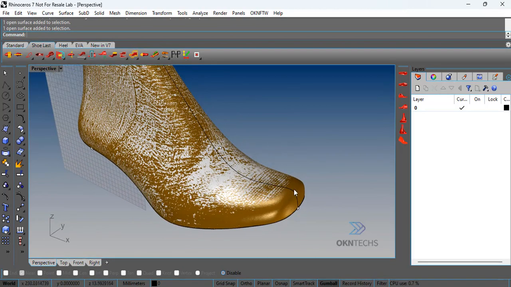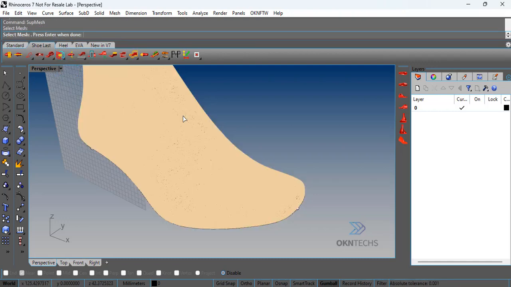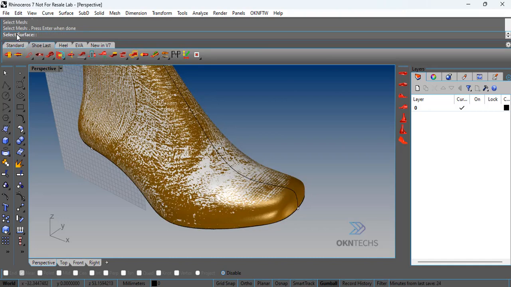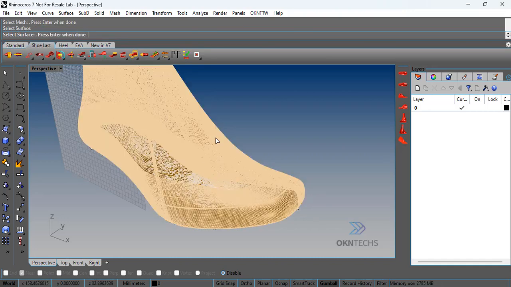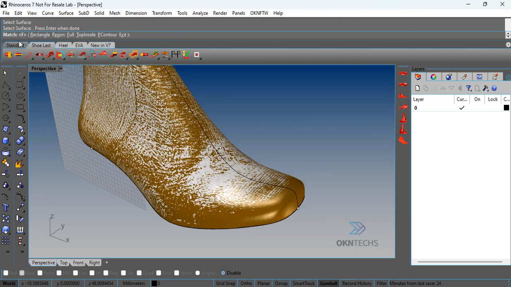So for doing that, we are going to use another tool, which is match. And we are going to use the first one, surface. So match a surface to a mesh. Please select the mesh. Please select the surface and enter. And now we are going to see that it's asking about maximum distance. Just keep 15. Just press enter. Keep this configuration, enter again.